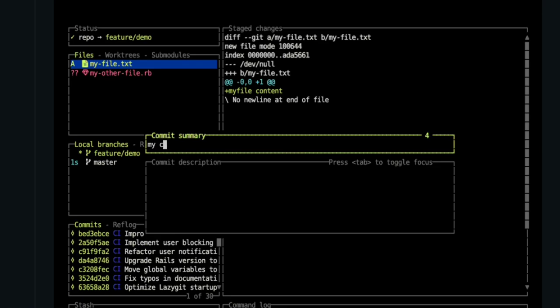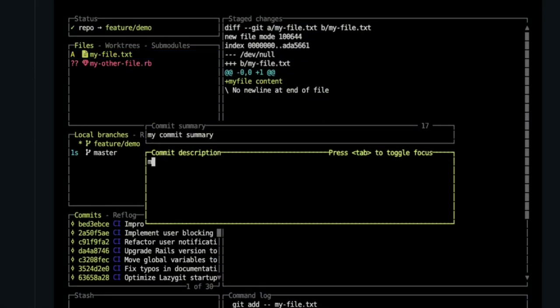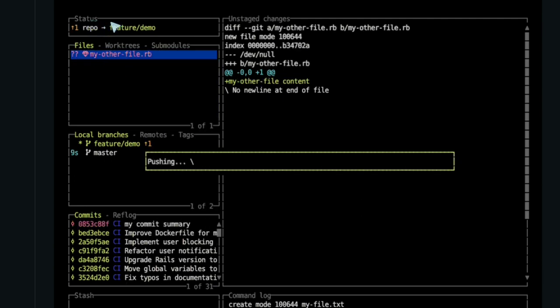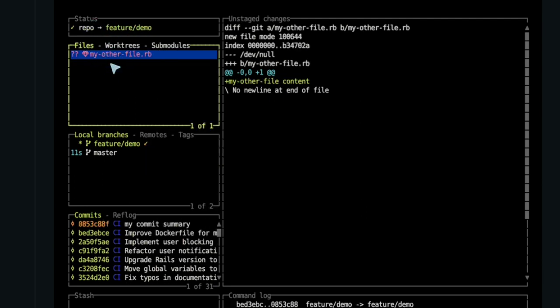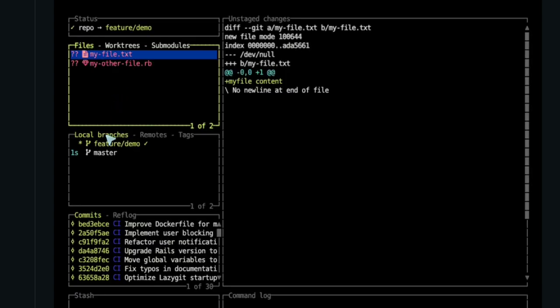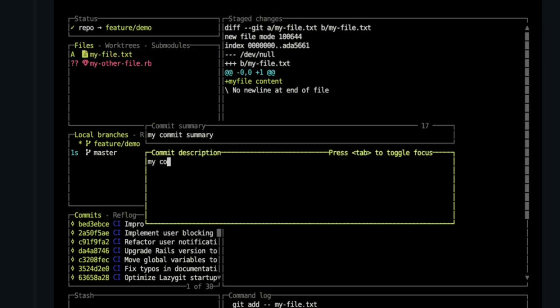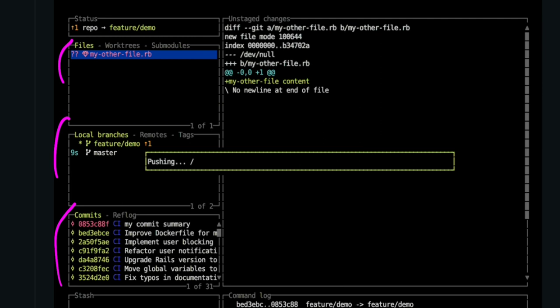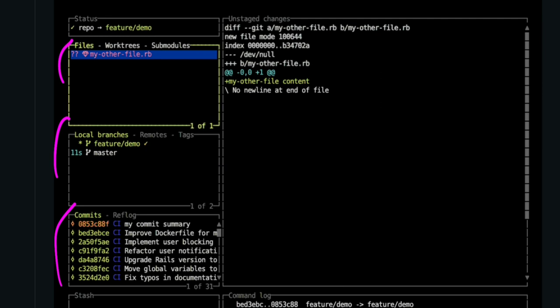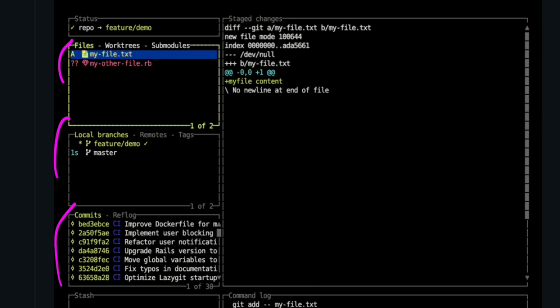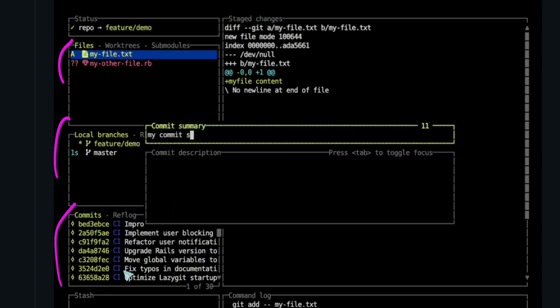I'm not sure I'm going to use it for commit. So here we see they have the current branch and the changes in files, and they are performing a commit. So these are the changed files, these are the branches, these are the commits. While I don't think I would use it for commit because I'm used to the command line commit, I think this is a very clean UI.